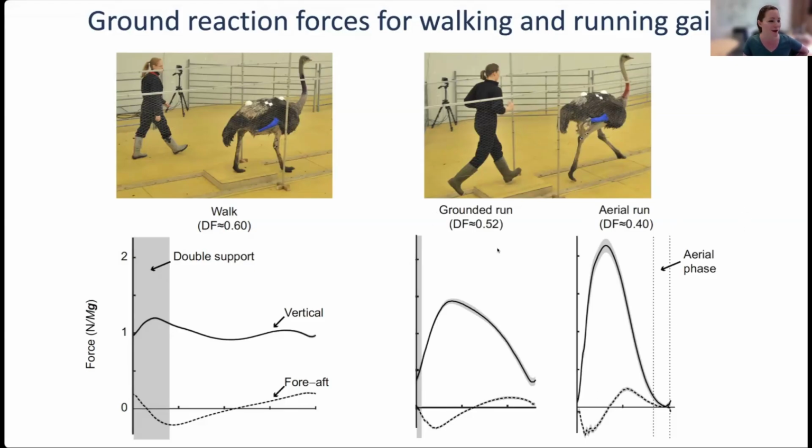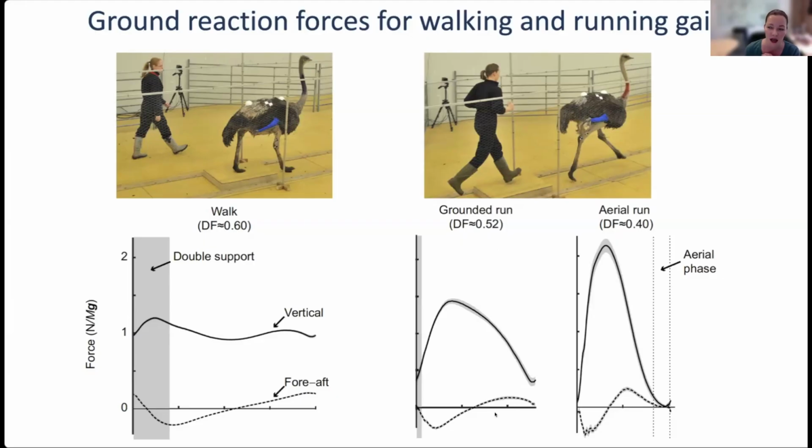I'm showing an example of grounded running because that's a gait that birds use. Humans actually don't use grounded running. We have an abrupt transition between walking and aerial running. We don't ever run with overlapping limb support, but birds actually do. And we can discuss some of the reasons once we talk about all of these principles, but it's an interesting observation that in particular, small ground birds use grounded running for most of their speed range.